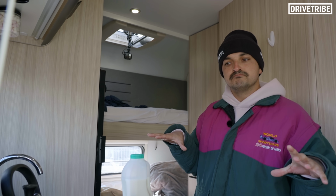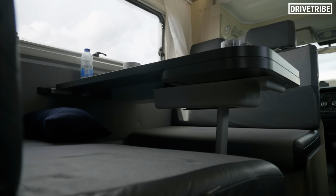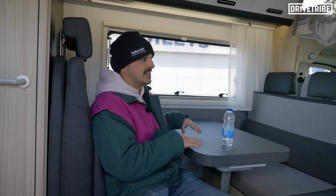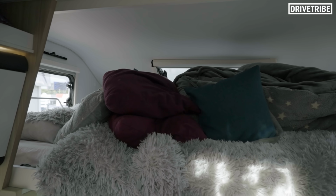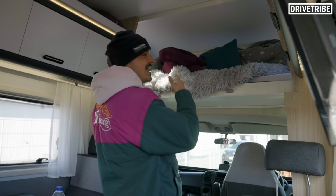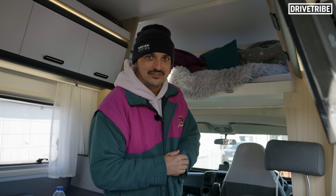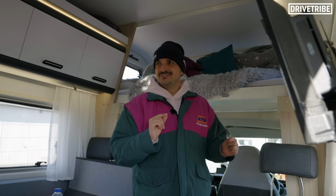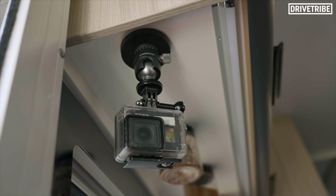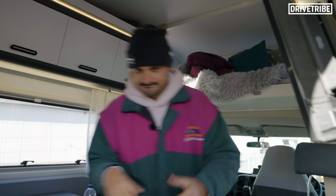It smells okay in here. Not horrendous, not amazing, just okay. Over here, we've got a lovely sofa and table set up, and this converts into a double bed. Andrew's taking this one. But up here, this is where the real action is. This is Richard's. There's no two ways about it. It's a nest. I'm seeing at least 3 different blankets of differing thicknesses and about 8 different pillows in here. The man definitely knows how to sleep. And then looking around, I'm counting 1, 2, 3, 4 GoPros. Let's just leave that there.